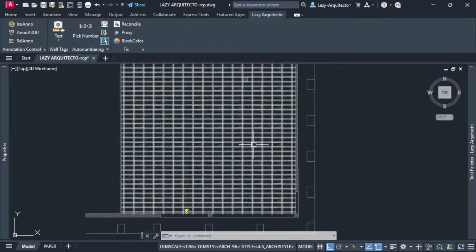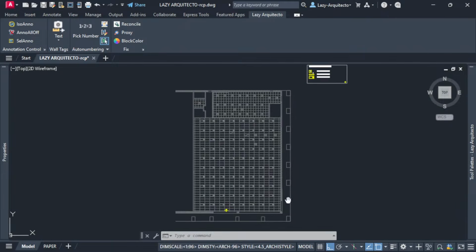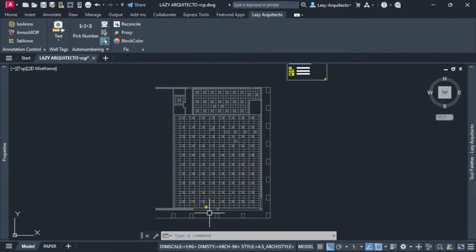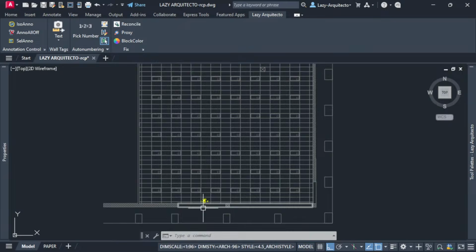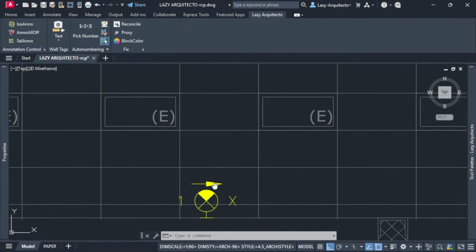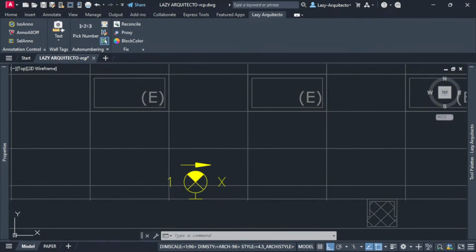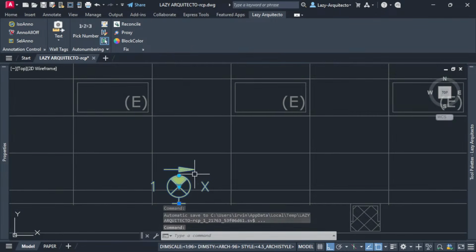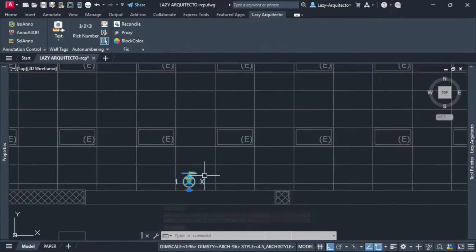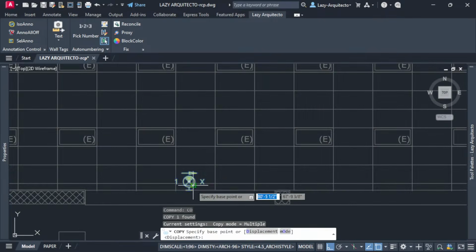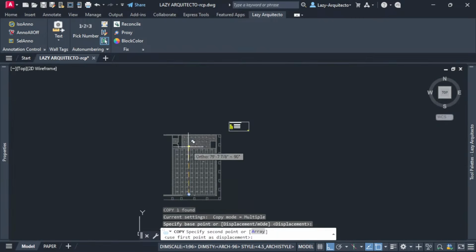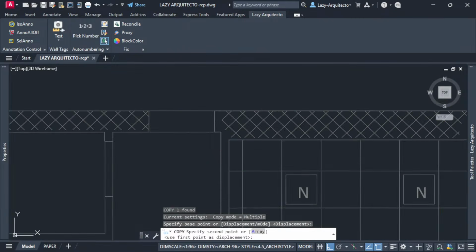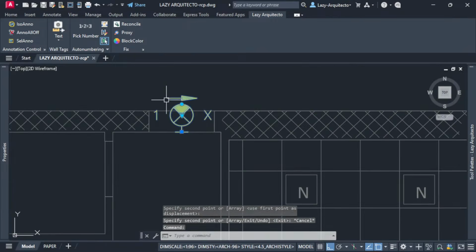On my screen, I have a reflective ceiling plan where I need to add my exit lights. I have a dynamic block over here that we have created on the channel, and it's nice because I can simply copy this block with Control-C or with CO and start populating my exit lights.